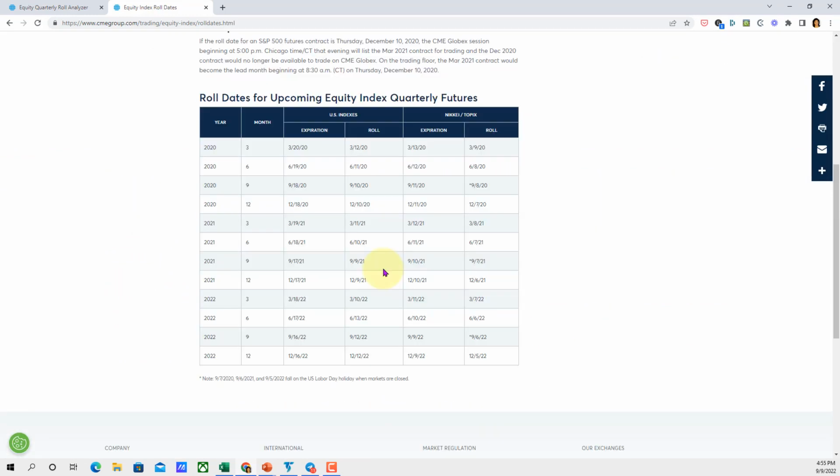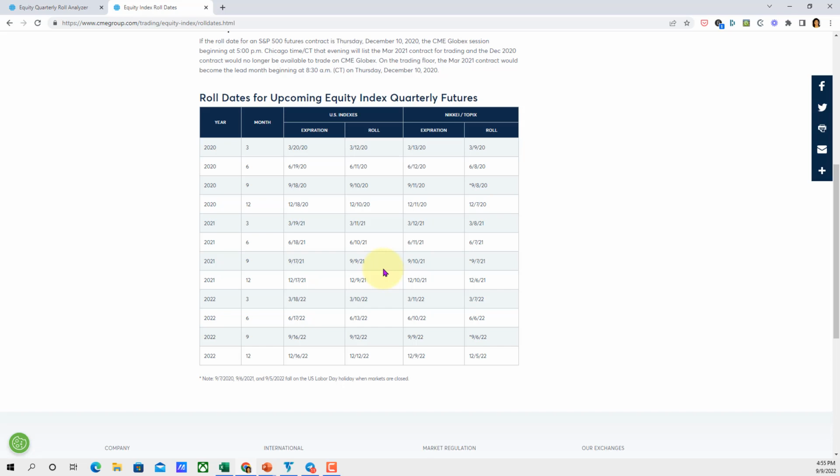So if you're trading E-mini S&P 500 futures and holding any positions overnight, you need to be extremely careful and conscientious of roll dates, because you don't want to end up in a situation where you haven't rolled your positions into the next contract. For the purposes of day trading that I'm focusing on here, you have no net positions, long or short, at the end of each trading day, at the market close or the end of your session. So you're most likely not going to have to face that issue.